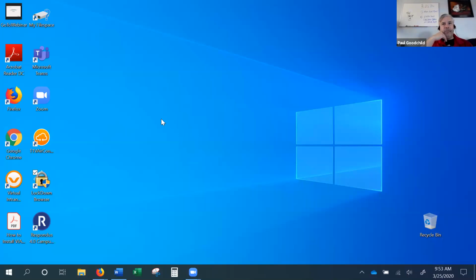Also, if you've been using Lockdown Browser for a while, one of my students in my class, and talking to other faculty, they experienced it as well. If they were in high school and using it, and then they brought that same computer, it would work fine, but it would say it's out of date. So make sure that your install is new, not over a year old.